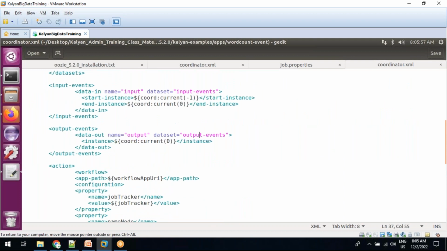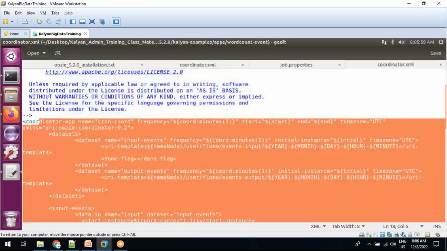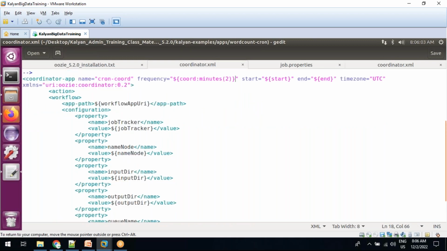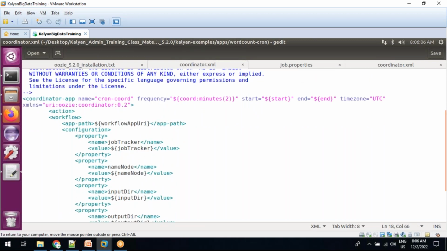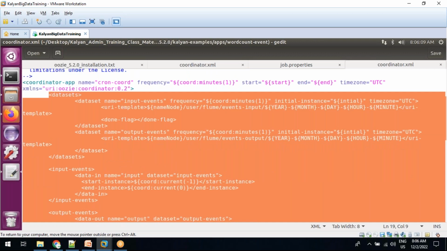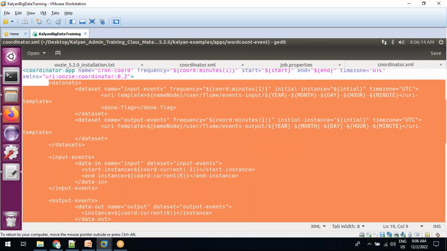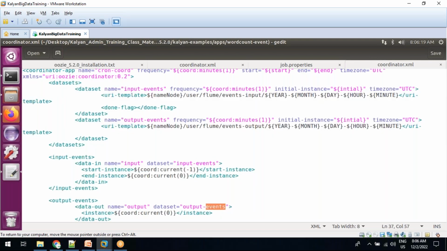We will define only this extra information, other than the previous example. In the previous example we didn't define that. So this information still exists here also. Only the extra information we define is how frequently we take the input events and how frequently we take the output events. That's the detail we'll be defining here now. So when the data in this folder exists, then only run the event. Otherwise don't run the event. That's what we will talk about here now.